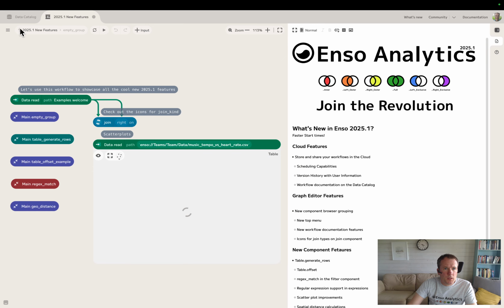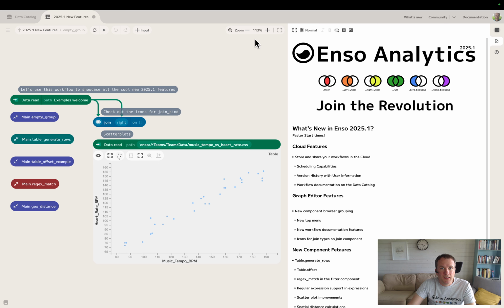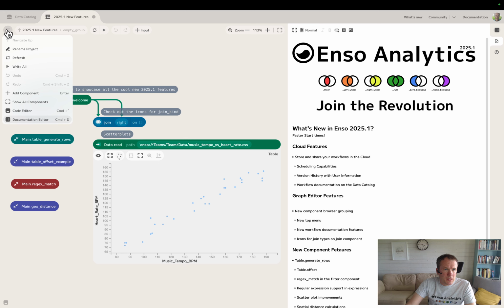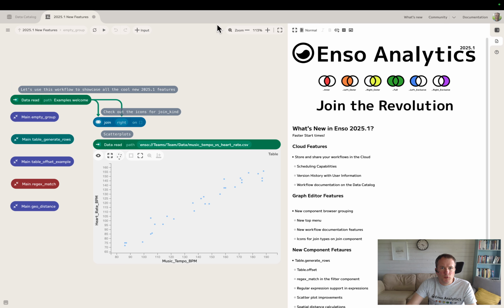So coming back up to the parent workflow, the next thing to talk about is this top bar. We've made some cleanup up here. I've already mentioned we've moved the add an input component up to the top. We've got a new menu on the left hand side, which gives you a full description of what all these controls do and the keyboard shortcuts for ease of discoverability. And the other thing we've done is move the zoom controls directly onto the graph editor background. We've got feedback from users that it's really useful to have easier access to the zoom controls, so they've moved there.